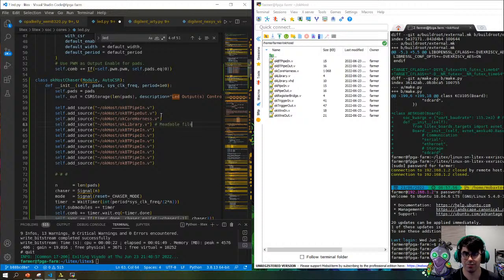Readable file. And we're going to add okay pipe in, pipe out. Okay, register bridge, and okay, trigger in.